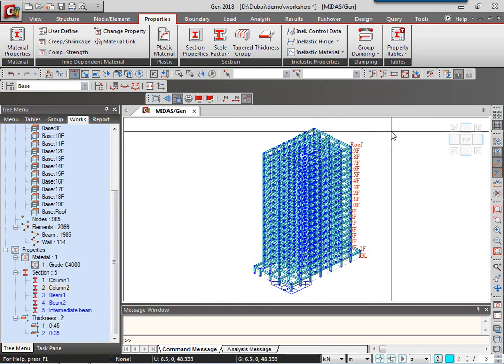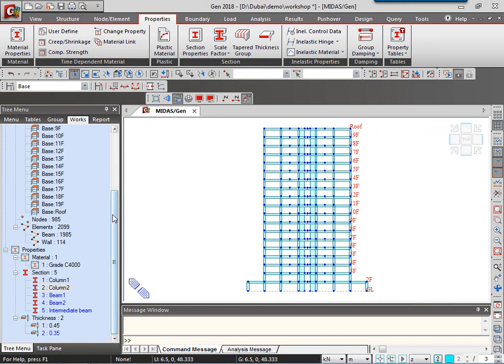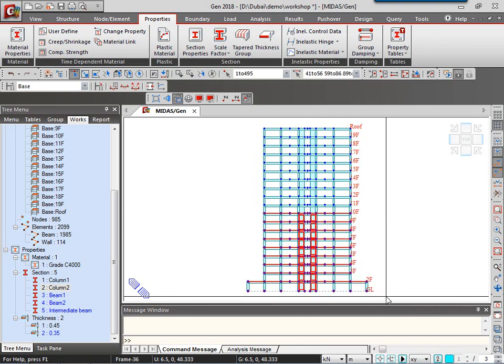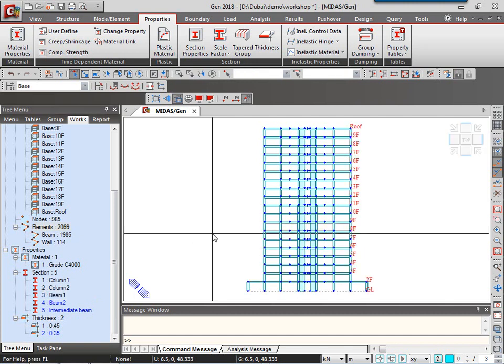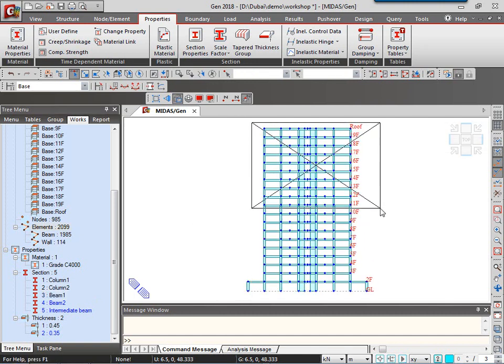Now I will apply the beams. So I'll apply the beam 1 property to the lower floors. Now if I select here, then only these members will get selected, but I want the beams, so these are going to lie in the XY plane. So I'll change the selection filter by direction to XY, and I'll select entirely. Then I'll drag and drop the beam 1. I'll select the upper floors' beams and drag and drop the beam 2.